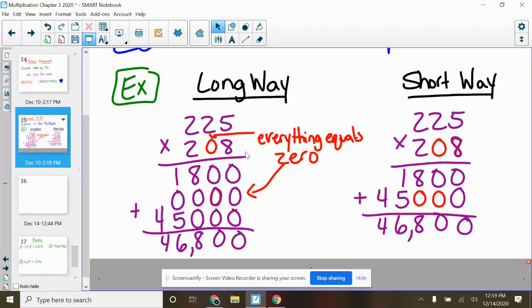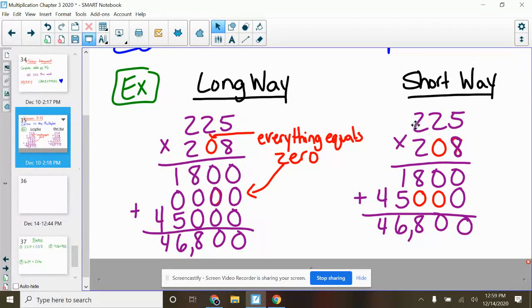And that's how you have to do all numbers that have 3 digits, except if there's a 0. If there's a 0, you can sometimes take a shortcut. And that's what I wanted to show you today. So let's look at that same problem now on this side over here using the shortcut.